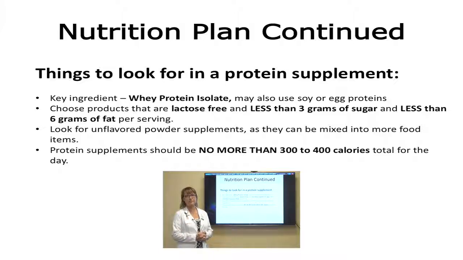Looking for unflavored protein supplements is usually best. Sometimes it'll be unflavored or vanilla or chocolate, for example, and the unflavored mixes with many more products and juices and other items better. And protein supplements, like I had said before, should be about 300 to 400 calories total for the whole day. So you don't want to consume several of these, but you do want to remember with the limited amounts of fluid and the protein needs that you have, up to the 300 to 400 calories of the protein supplements daily. Thank you.